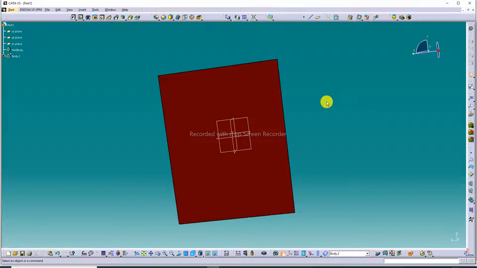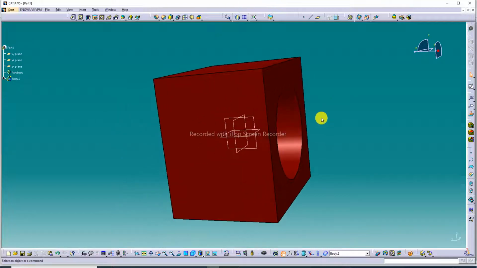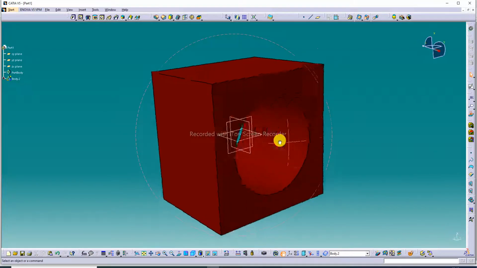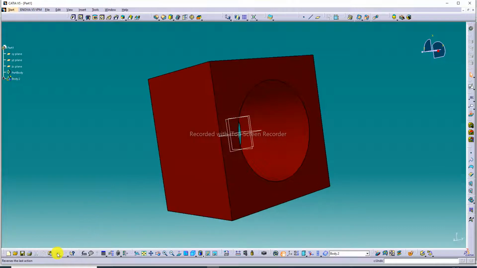This body is a separate body, and again undo. Undo is correct.